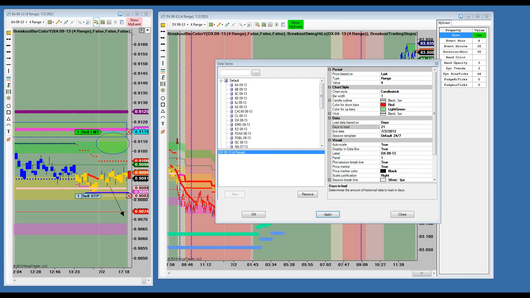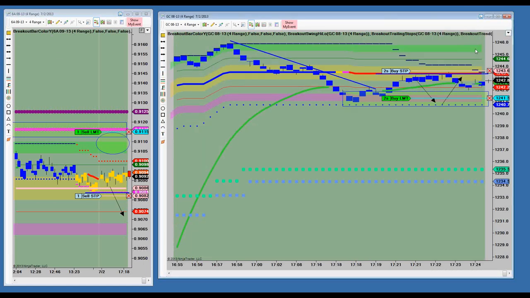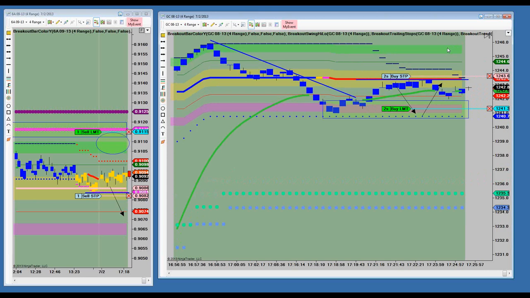Now, by the way, if you bought 2 contracts, we would take profits up here at this band and then have a runner. Can everybody see gold here? How about now? Everybody see a gold chart? Gold, GC. Oh, you know what? I might have had dollar up for a while there. My apologies. Let me step back for a second. This is the correct chart.